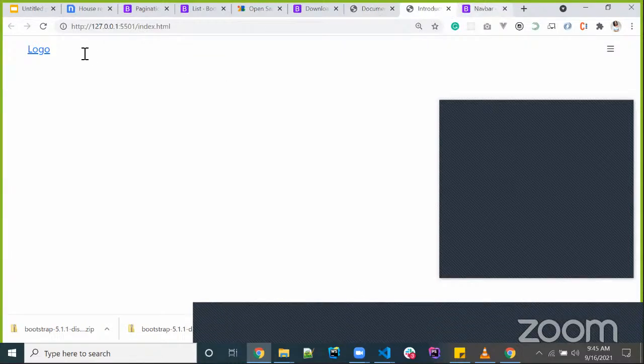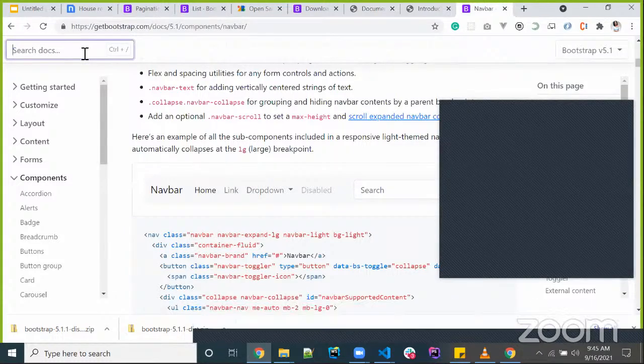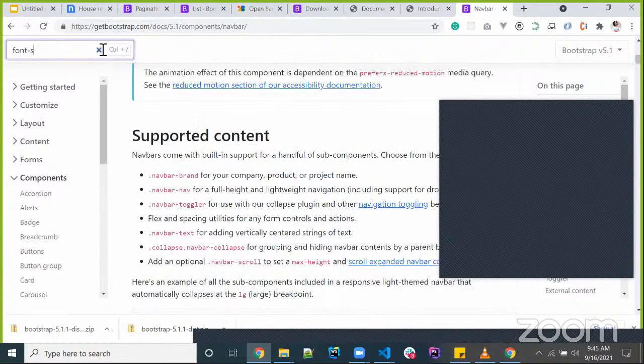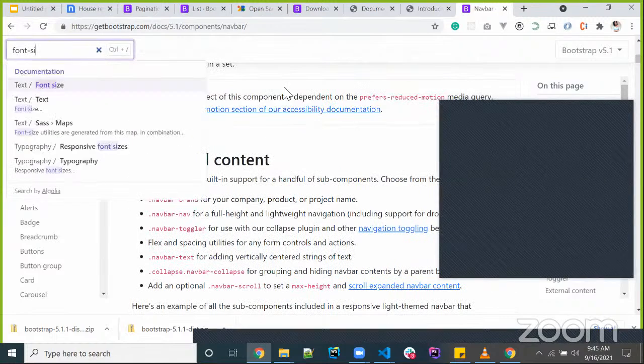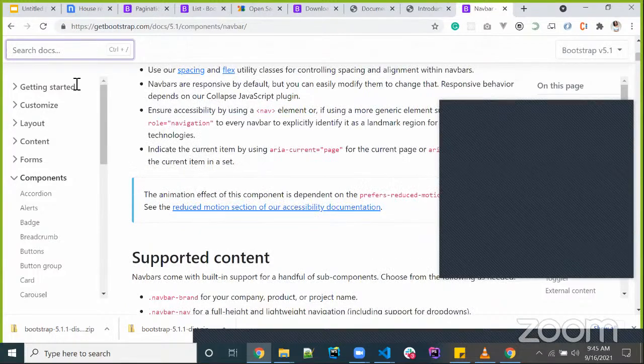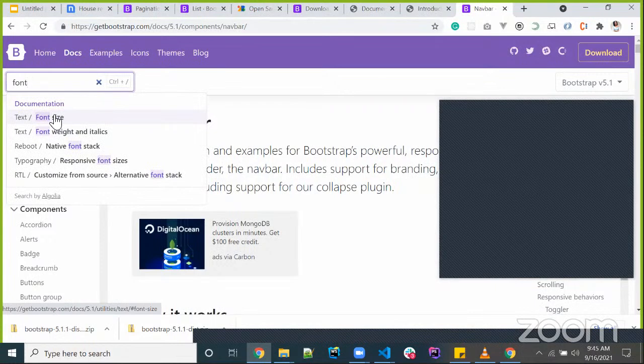If you do not know a particular class you are using, you can always search. So let me search font size. Okay, we have a list of options to choose from. I'm looking for font size, so I'll click on font size.